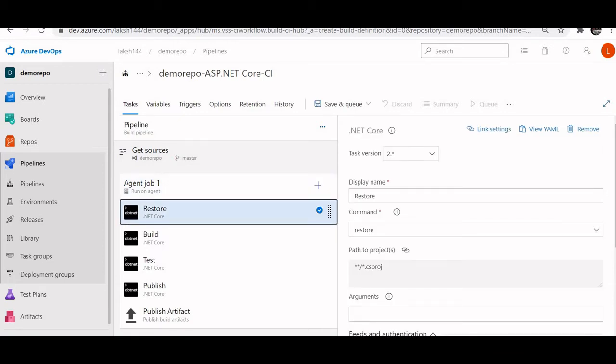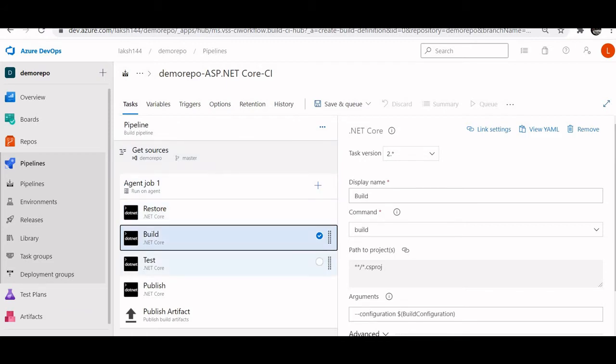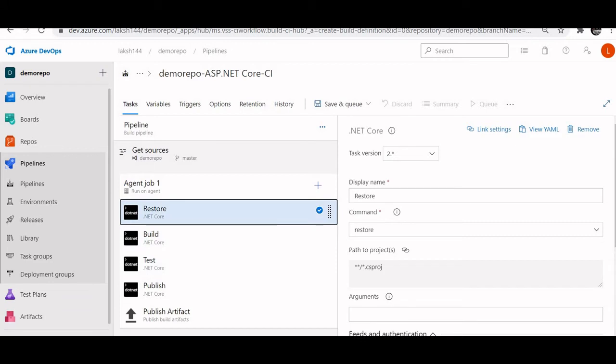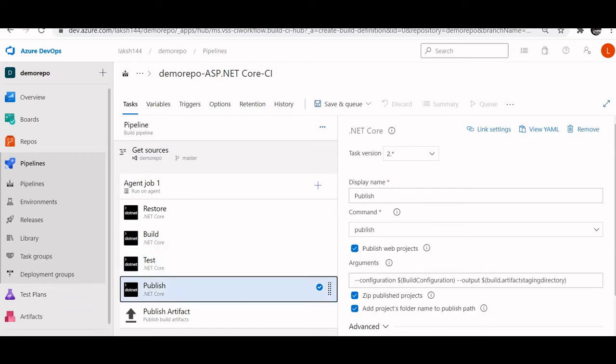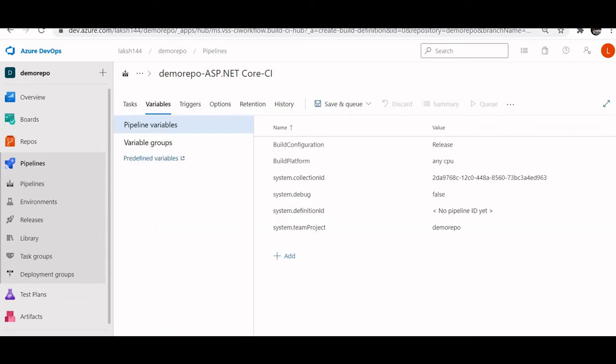These are the default commands which we get. Build command: first it will restore all the dependencies for .NET Core, then it will build that solution, then it will test, and then it will publish into an artifact. So this is about tasks, and let's come to another section.